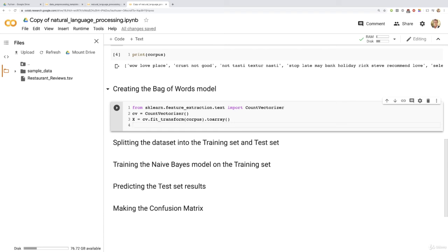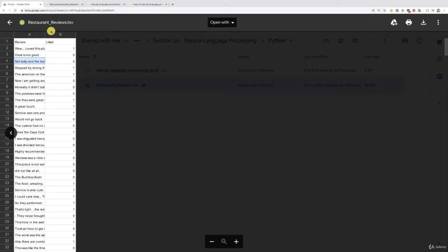Our final step here is to create the dependent variable vector Y. And actually, I will let you do this now because you know exactly how to do it. Right? We simply need to take that second column here because that's exactly the dependent variable vector, and we don't have anything to do here because it's already ready with the binary outcome 0 or 1.